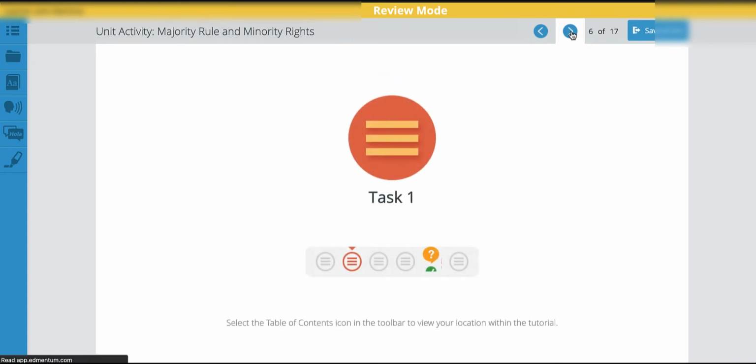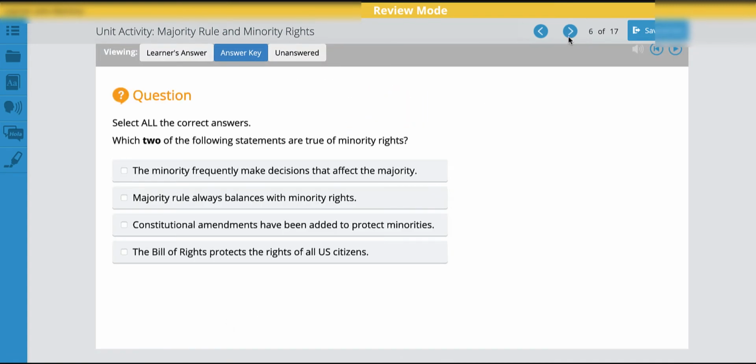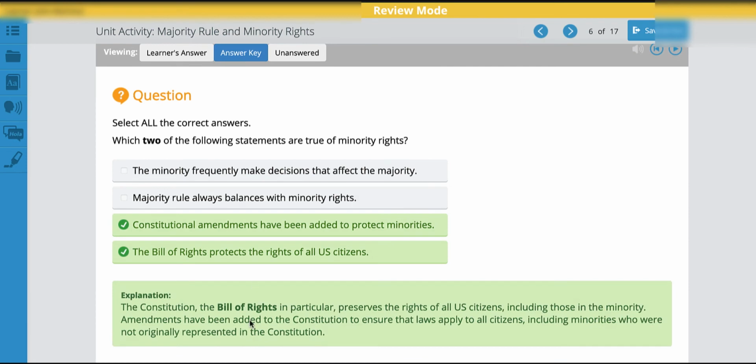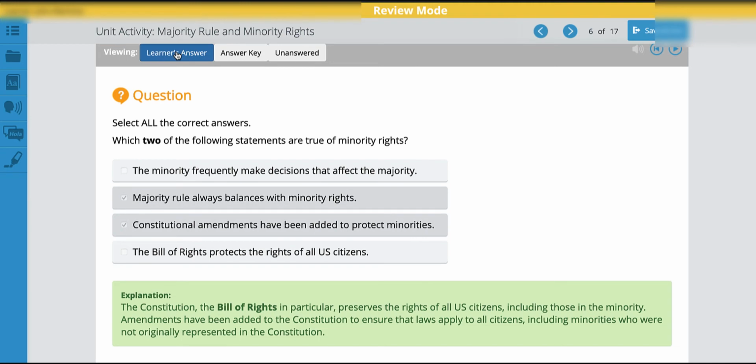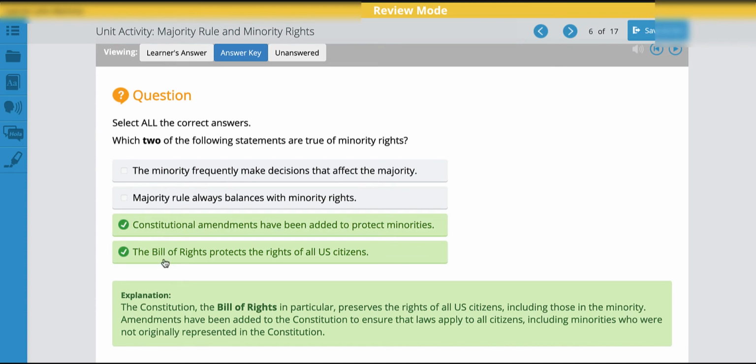And then when we come into the item, we can see the question. It's automatically defaulted to the answer key, so you're going to click on Learner Answer, and you're going to see that this student answered this way, and the actual answer is this. I would suggest you write that down as you go along, or keep it in the back of your head, because you will be applying overall points when you score this.